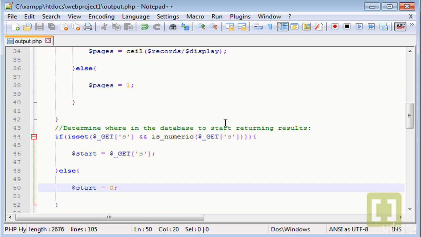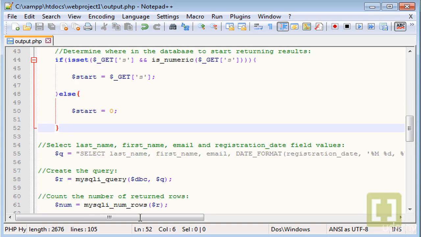So in this case, the first time this page is accessed, the get s variable will not be set, and so start should be 0, which is the first record in the limit clause. Now, subsequent pages will receive the getS variable from the URL and it will be assigned to start.